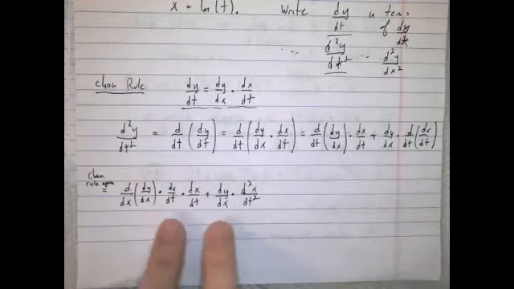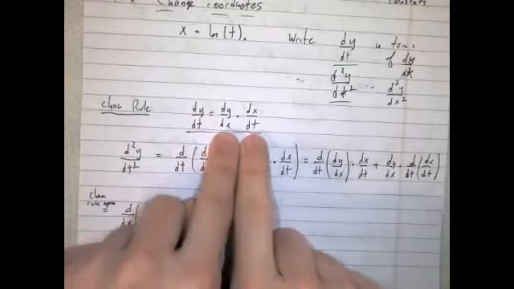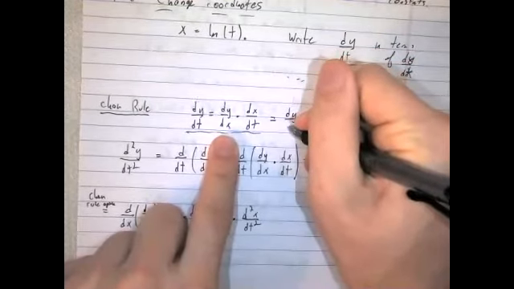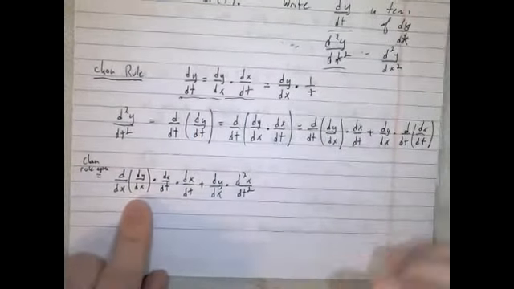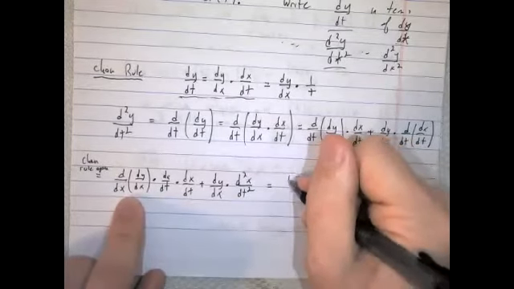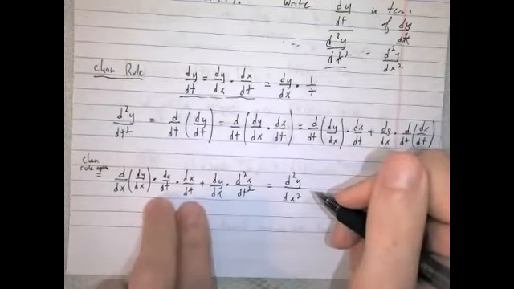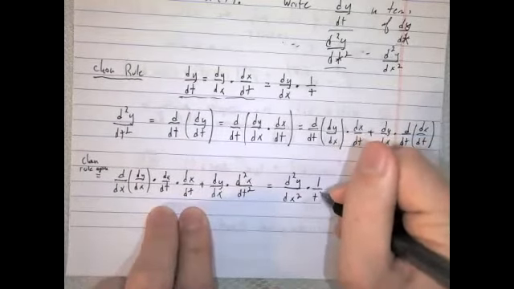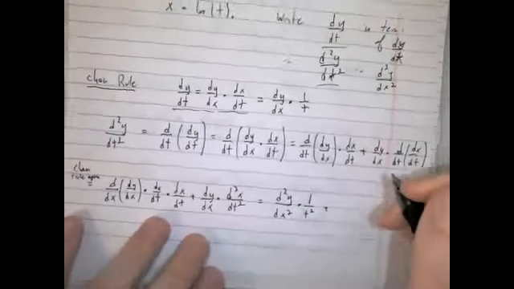Okay, so this is sufficient, but now let's be explicit like I asked you before. What is dx dt? 1 over t. Yeah, so this is dy dx times 1 over t. This term down here is the second derivative of y with respect to x, so d squared y over dx squared times dx dt times dx dt, so this is times 1 over t squared, plus dy dx.